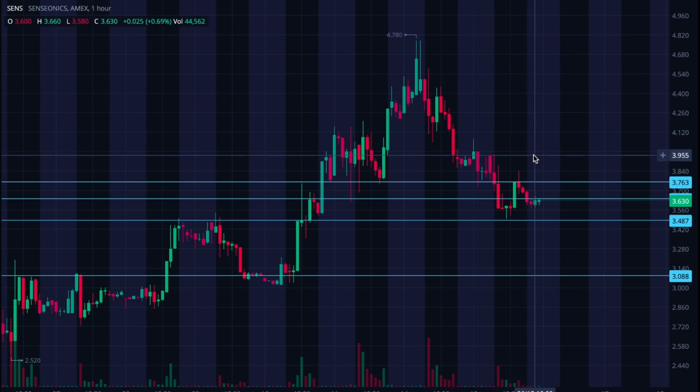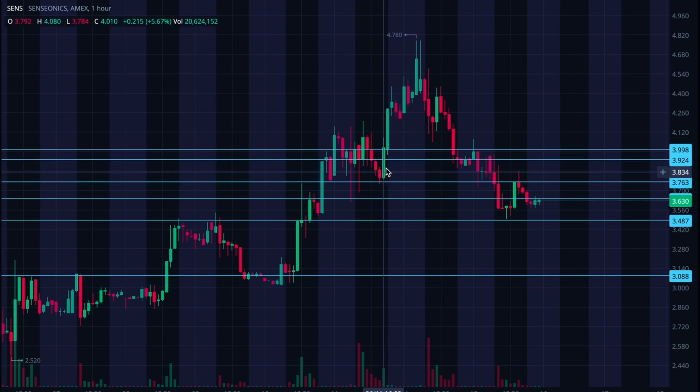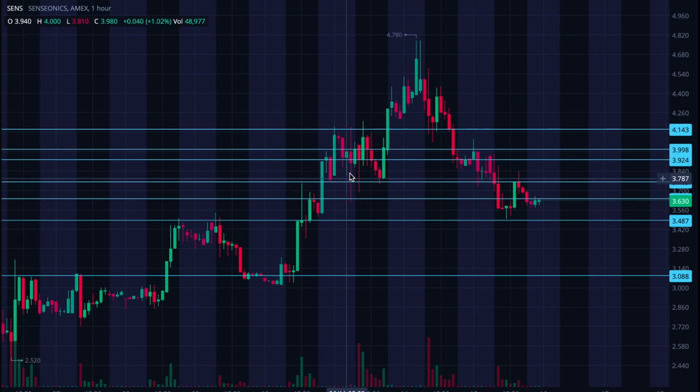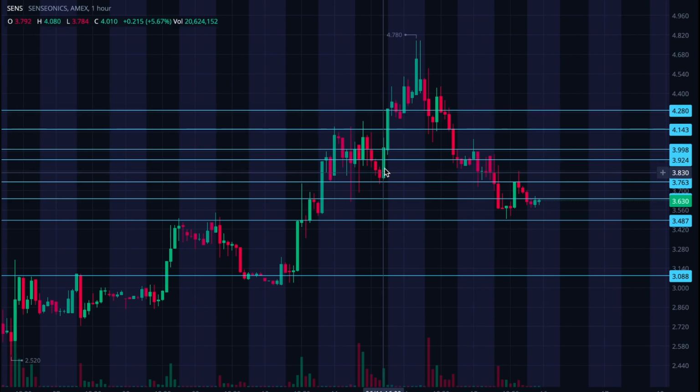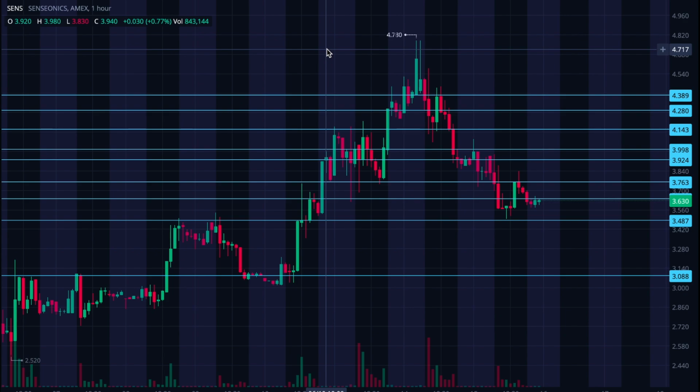And then it gets into some interesting zones, we'll call it right around here. As it approaches $4, there should be a few areas that, even if it blows through these zones, say it has a huge run up like we saw here, it still should offer really strong support on the way back down if it does loop its way back around, aka make a sad face pattern, as you see right here. Even if it doesn't treat it as resistance on the way up, it's likely still going to catch it as support on the way down. So I'll plot it there to about the mid 4s at the moment. It would give it plenty of room to run, and obviously if it can work its way through there, we could definitely take another look.